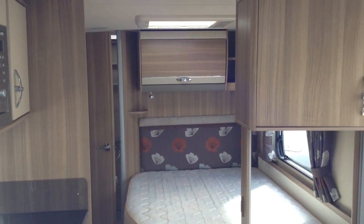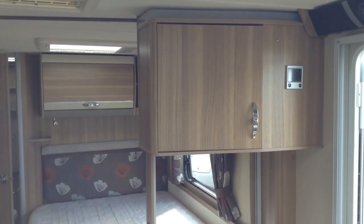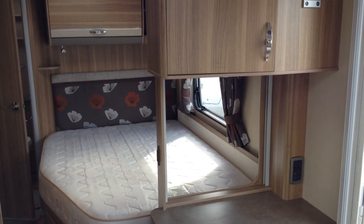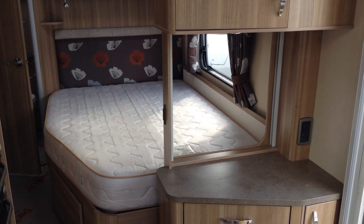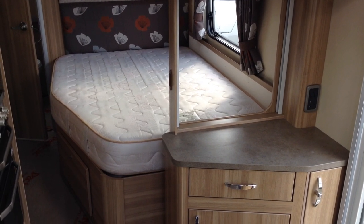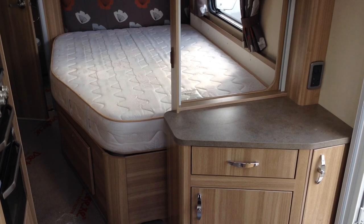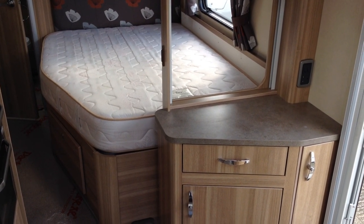Roof light over the bed so you can look up at the stars, subject to the weather obviously. Elder heating control. Somewhere to put your TV. Good-sized double bed in its permanent fixed position — there's no pulling it forwards or backwards. It lifts up on struts, so it's got masses of storage underneath. And you can access that space from the outside, which is useful if you've got an awning up and want to retrieve things like tables and chairs.